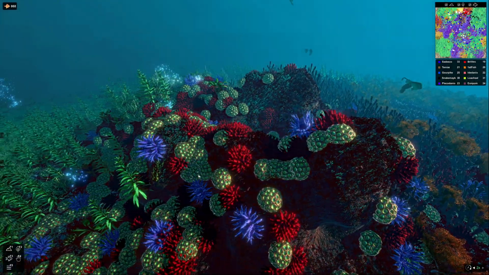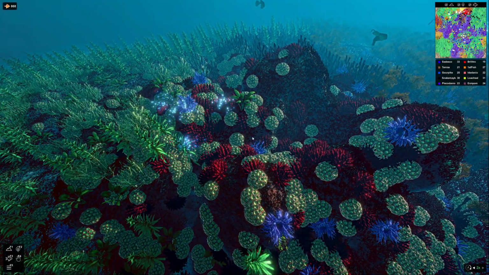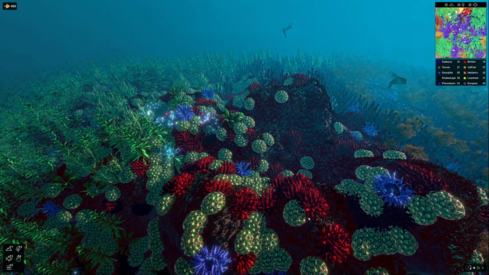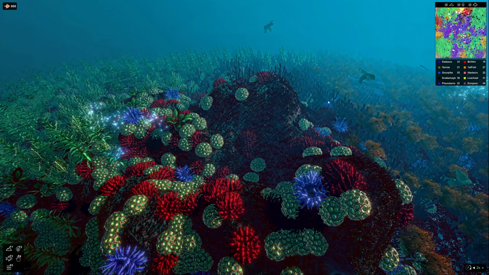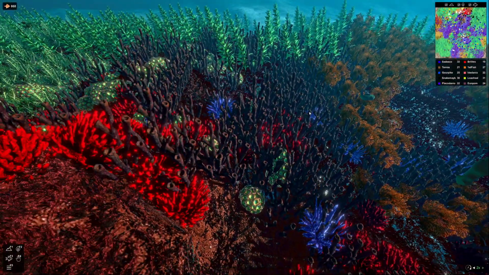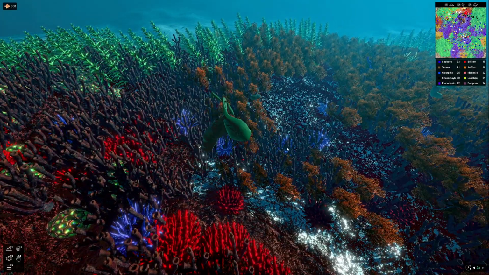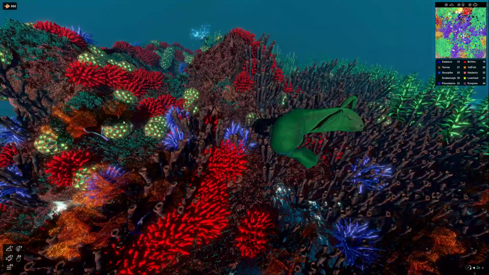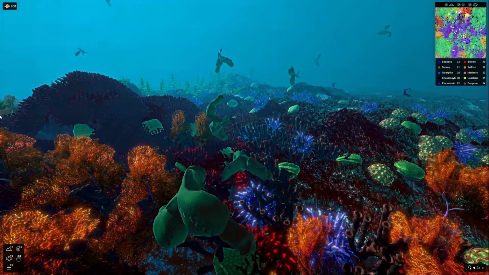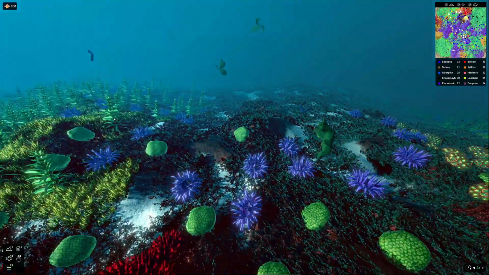This little hill that's here is kind of cool. It's this mix of different things. These honeycomb coral things are still quite prevalent over here. But we've got some of this red coral. What is this? Is this the tube sponge? I think it is. It's just the red tube sponge. It looks a bit weird. What are you doing? Oh, dying by the look of it. Poor thing.